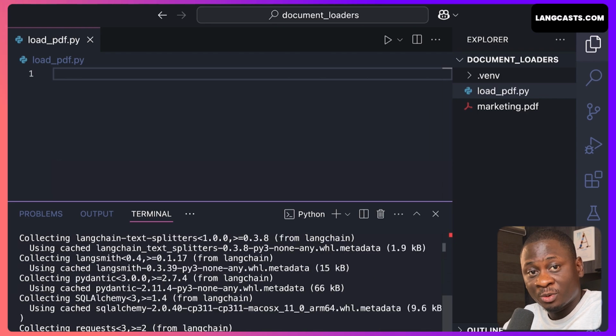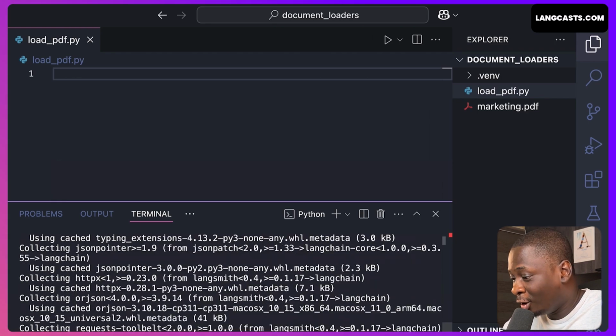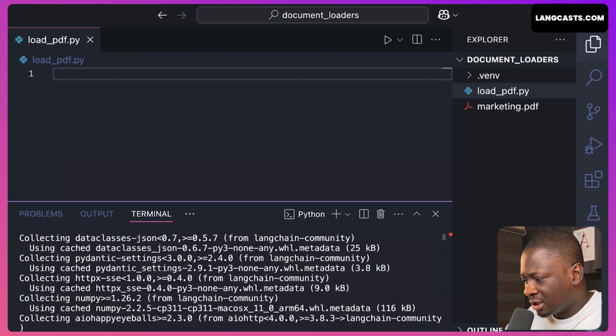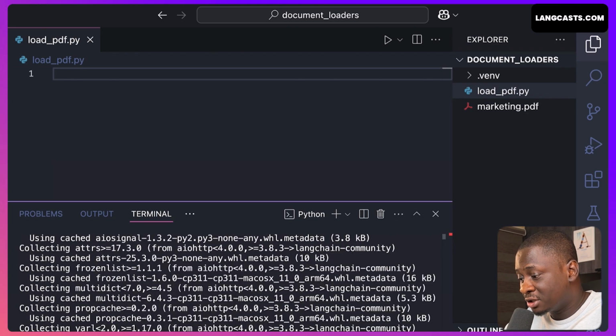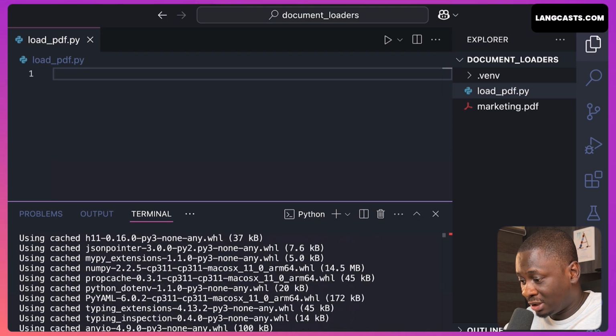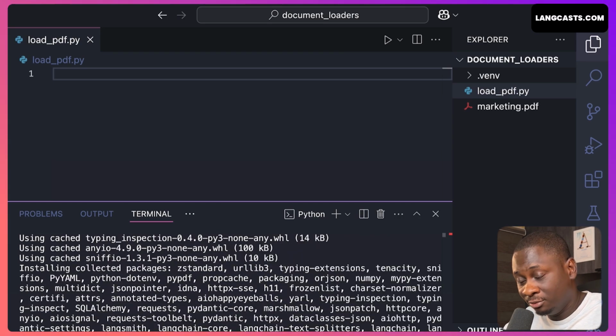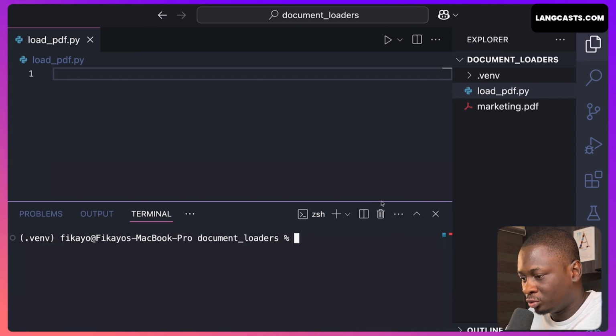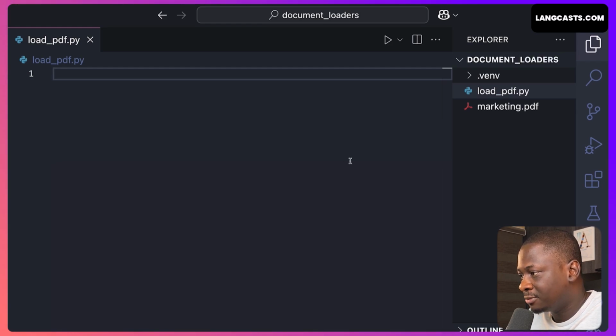Okay, I almost thought we were starting to get some of those demo errors that always show up when you want to run demos. So we're installing those. I don't know how long it's going to take. If it takes too long, I'm just going to cut this video, you know, the magic of editing. Yeah, it's done. Imagine, I was talking so much. So it's done, and we have our dependencies to run this.